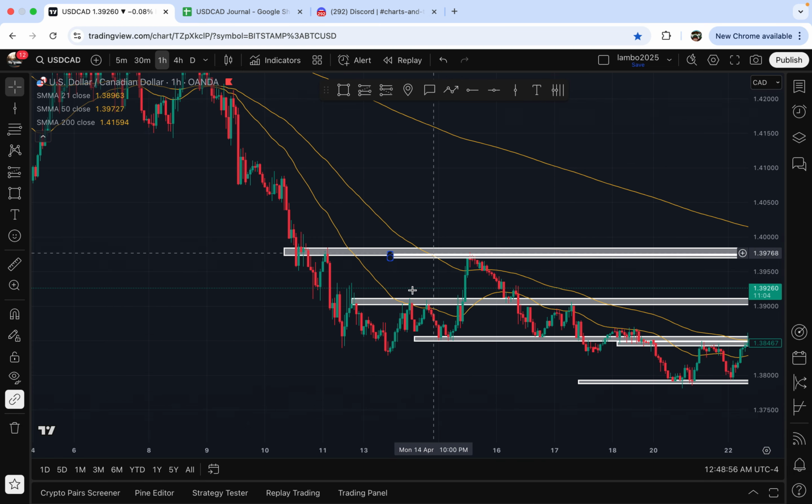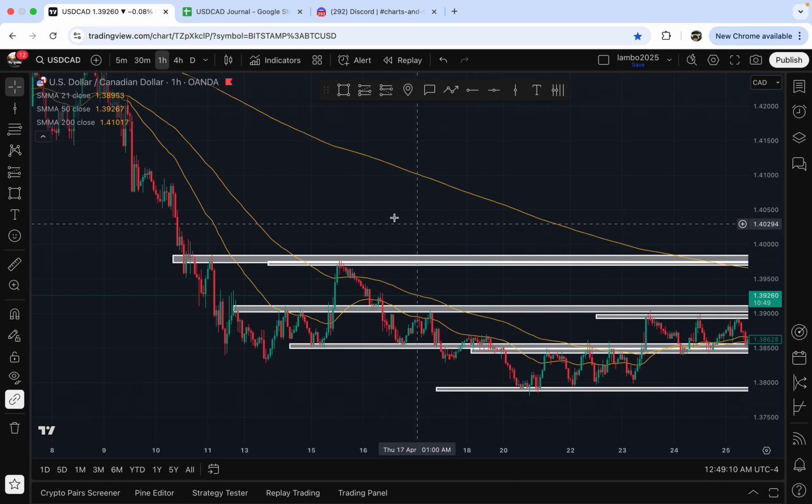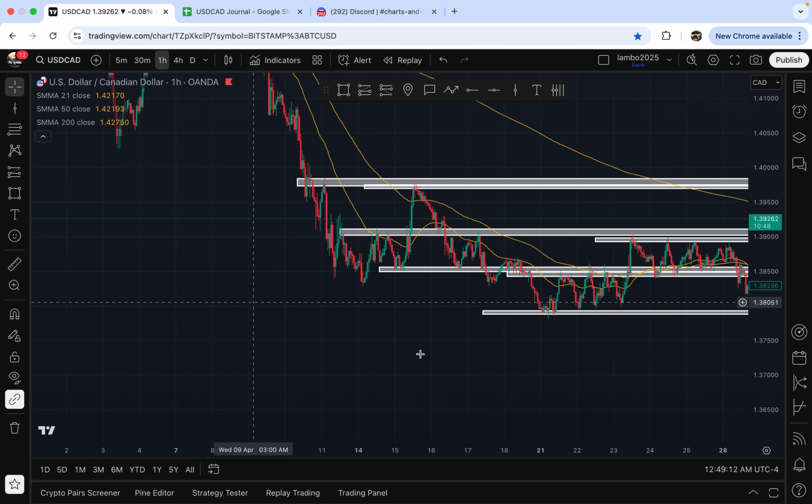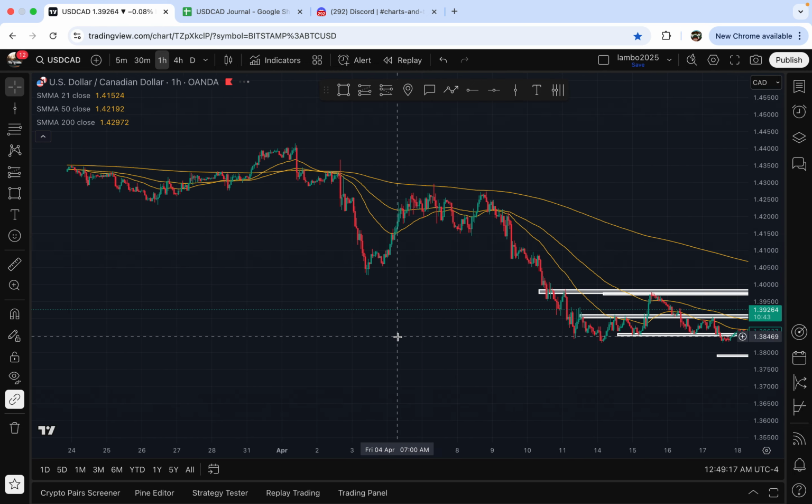Okay, so this is pretty much how I trade, and this is pretty much the mastermind strategy. The mastermind strategy consists of drawing support and resistance levels, as well as drawing body close candles. And I just want you guys to be able to draw that. And once you know how to do that, you should be good. All right.